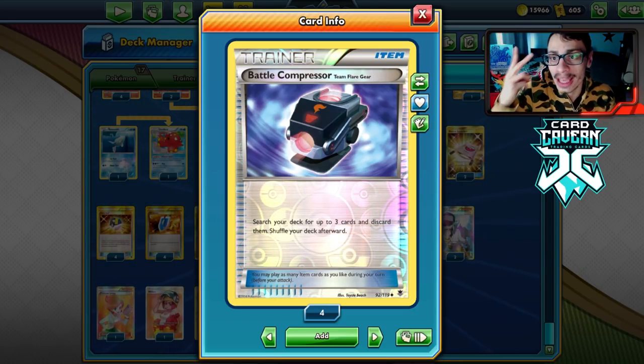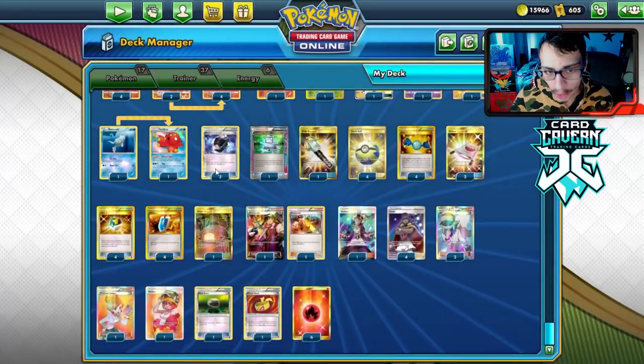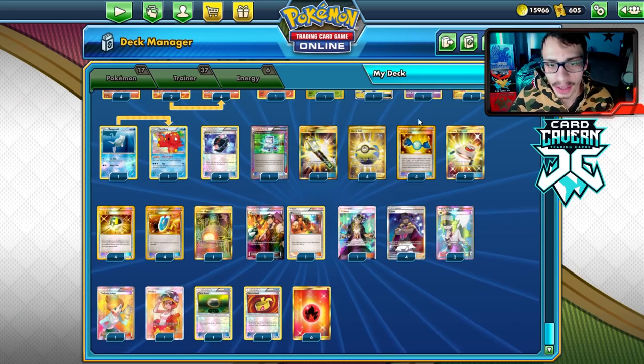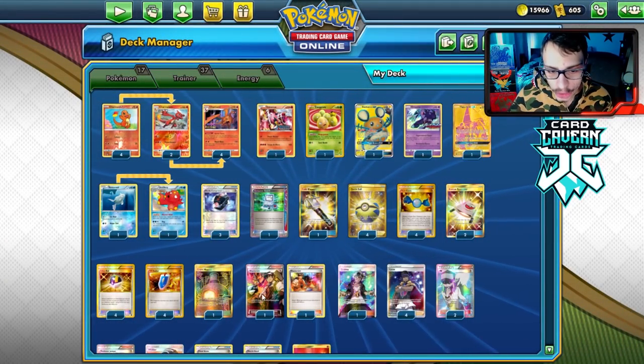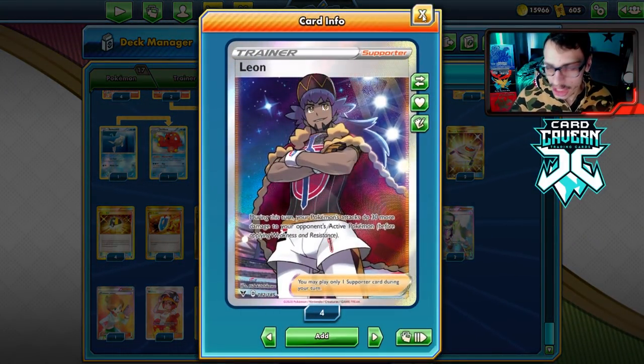You only need to play two a game. You don't need to play three compressors a game, to be honest. A lot of the time, you're compressing away your last compressor, believe it or not. Then I've got Blower, Quick Ball, pretty simple stuff. Mighty and Evil Incense in here, too, if you want. Four Candies, of course, a Stage 2 deck. Two Stretcher, Giant Hearth, two Blacksmith, a Welder, a Guzma. Of course, you got your four Leon, which takes up a lot of the supporter slots.